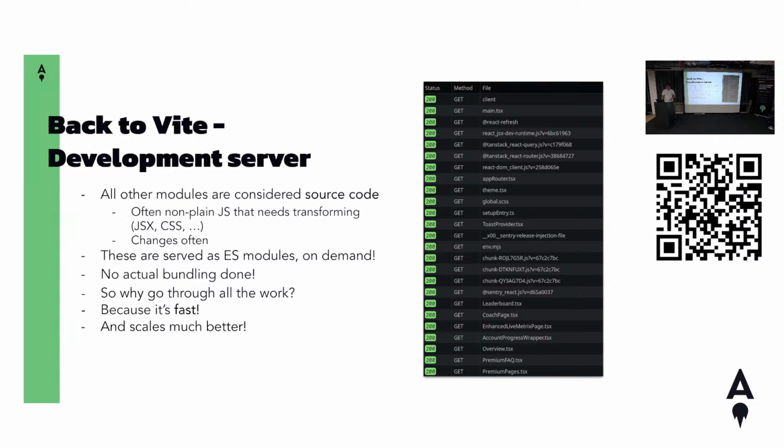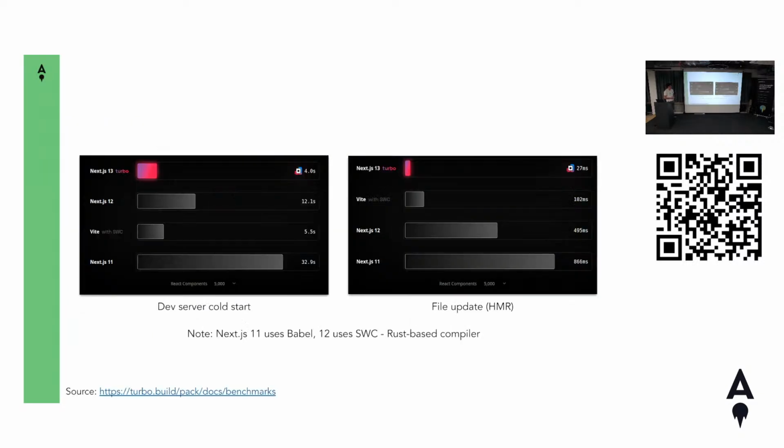Okay, so it's faster. How much faster is it? Let's see some benchmarks, right? Again, these are from TurboPack, and we have a few tools. We have Next 13 with TurboPack. Let's ignore that. We'll talk about that later. We have Next 12, which uses SWC, the Speedy Web Compiler I was talking about before. By the way, Next uses Webpack under the hood. So that's like Webpack 5 with SWC. And then we've got Next 11, which uses Babel, which is what we used before SWC. So Webpack plus Babel, definitely slowest.